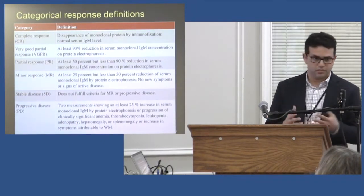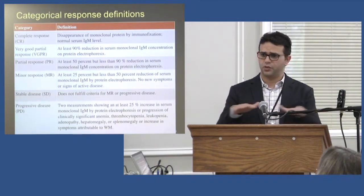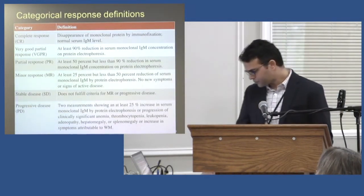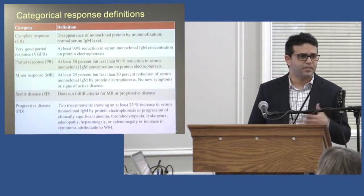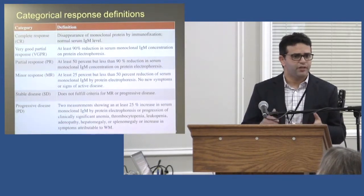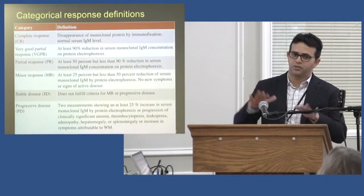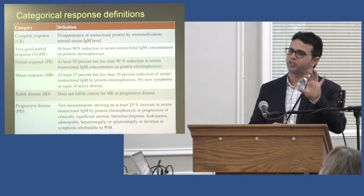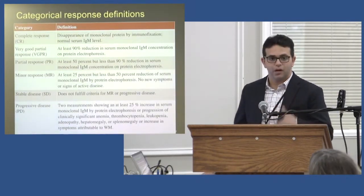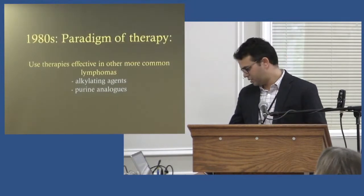And stable disease, yes, unfortunately, there are some drugs we try and patients' disease, or IgM level and lymph nodes, stay the same. They do not improve. Progressed disease is basically a further increase of the disease by 25%. And we look at it either if they are relapsed, like if they were in remission after treatment and now are relapsing, so we look at a 25% increase, or if they are on treatment already but are unfortunately still progressing despite therapy. So 25% is the number we look at.